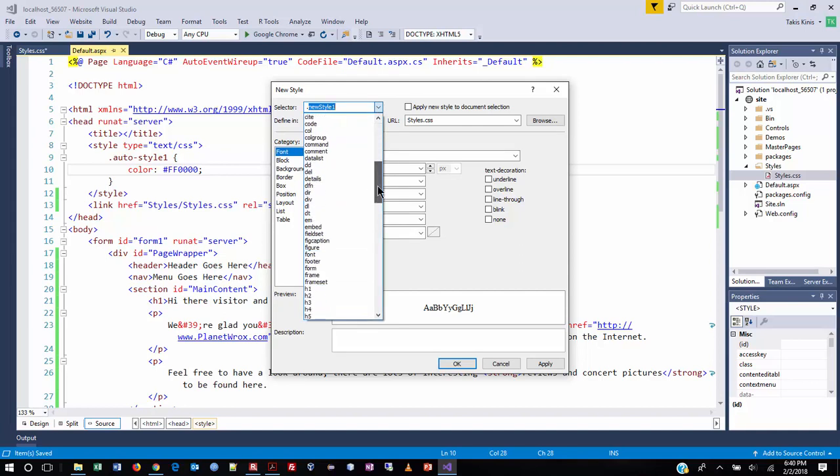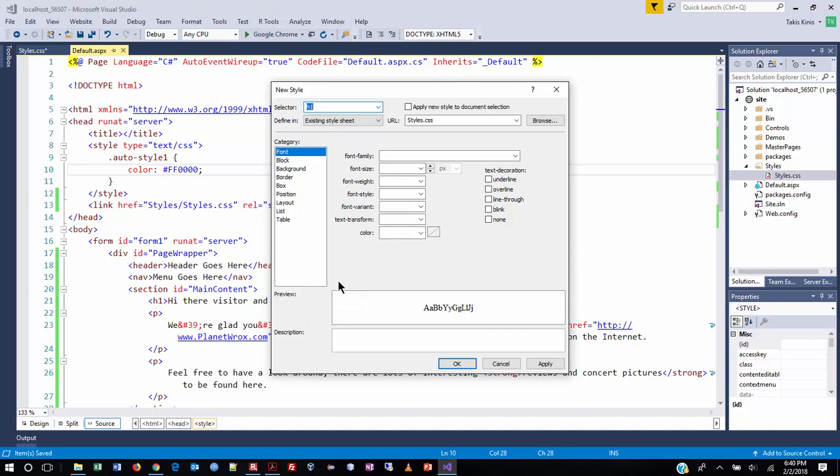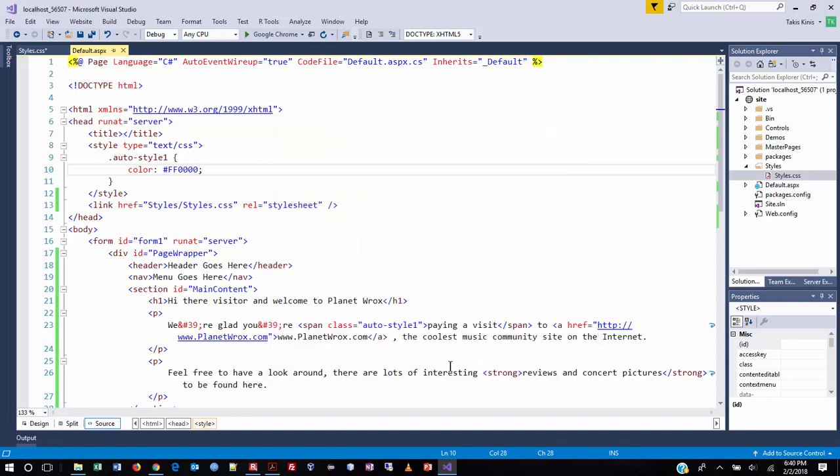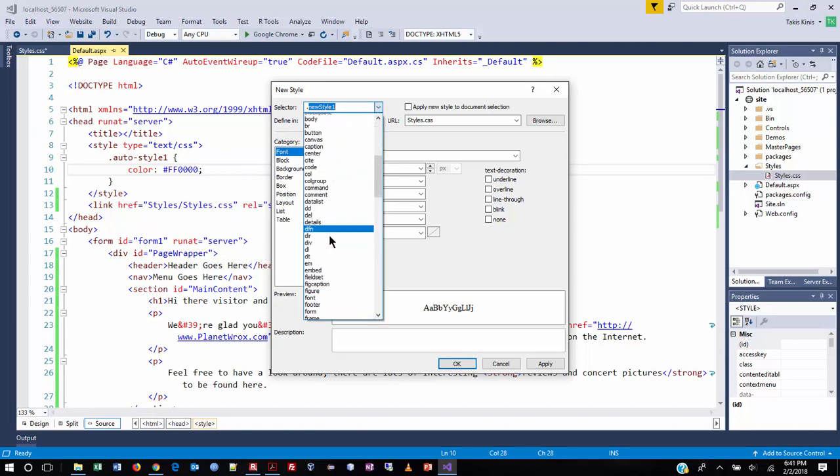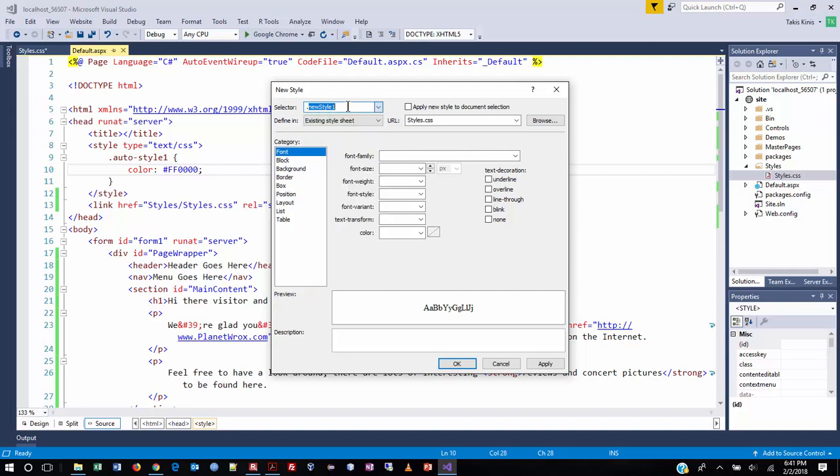All right, so H1 this time, and with H1 they want a font size of 20 pixels. All right, and then they want a 20 pixel font size.